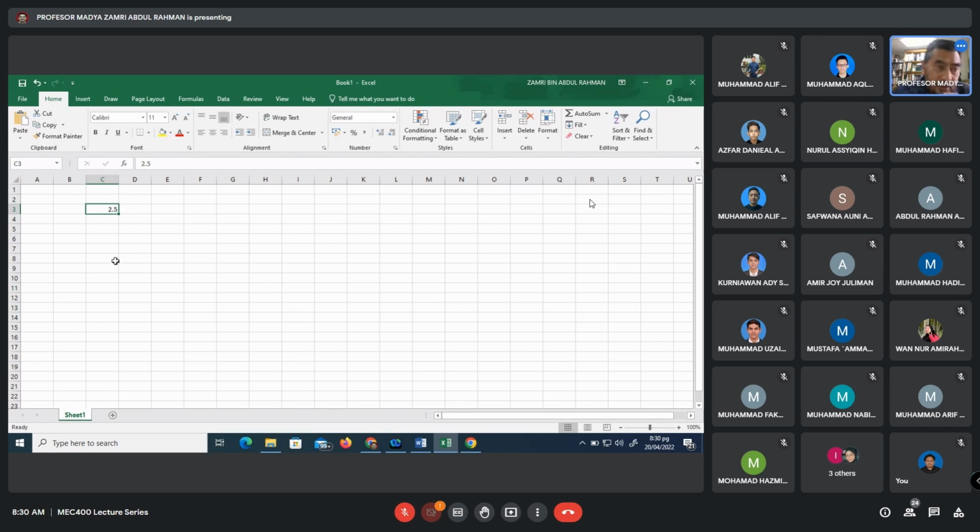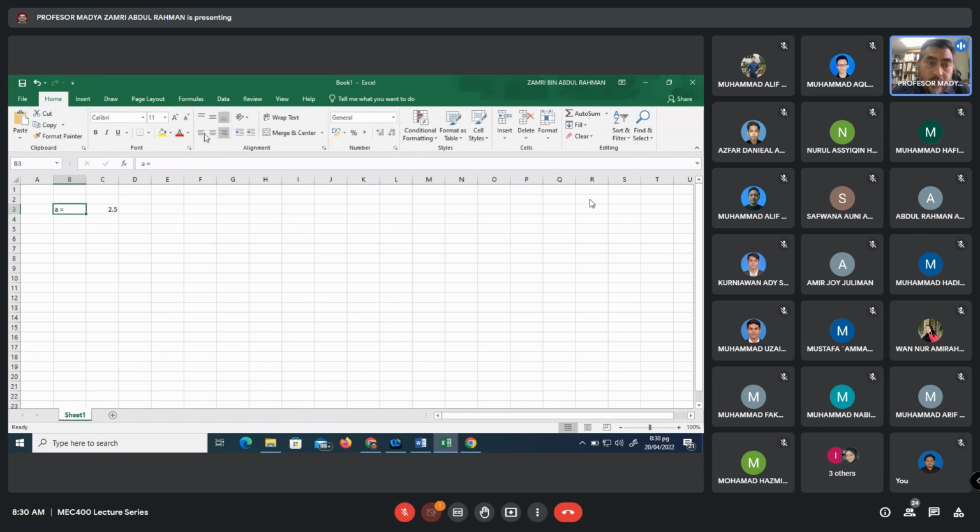The second thing you can have, let's say I'm going to call this, what number is this? I'm going to say this is A, a small a, for example. And I'm going to put equal sign, just to say that A is equal to 2.5. So now format, I think it is true to any other Microsoft software.